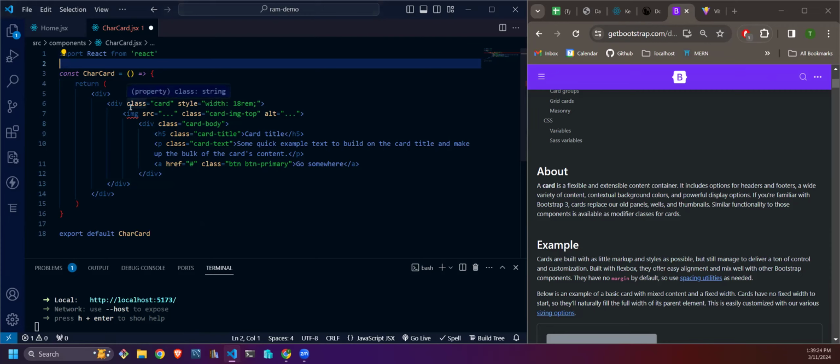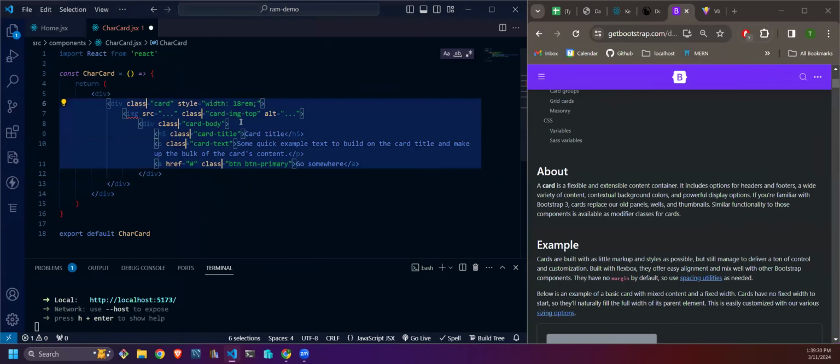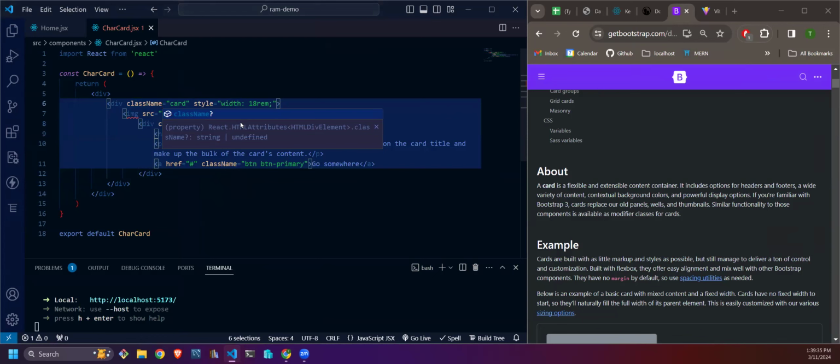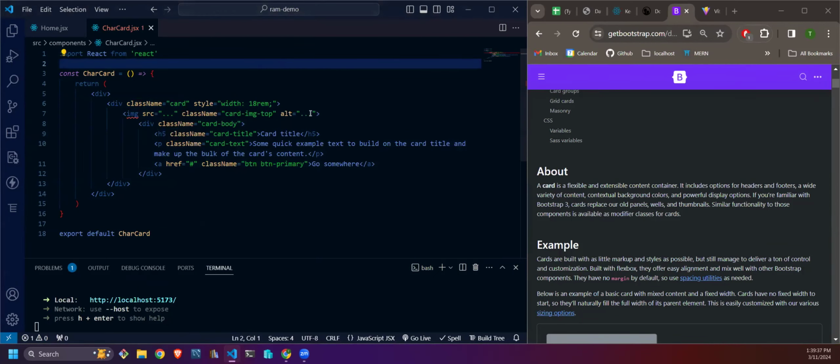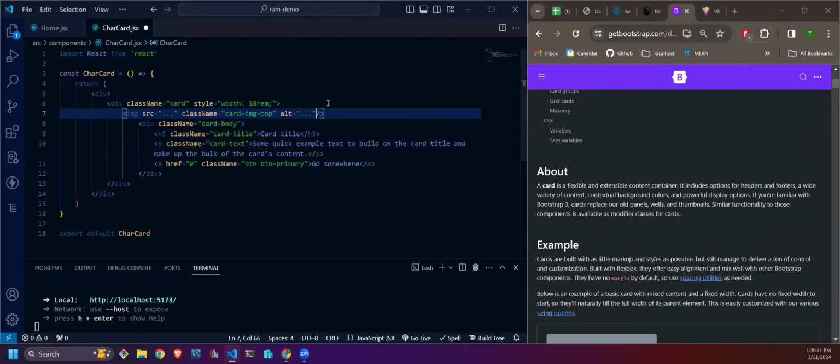Class is a keyword in React, so I need to do what instead? Class name. So I'm changing this to className. Image, I think that has to be self-closing. Yeah. Cool. So I've got my character card.